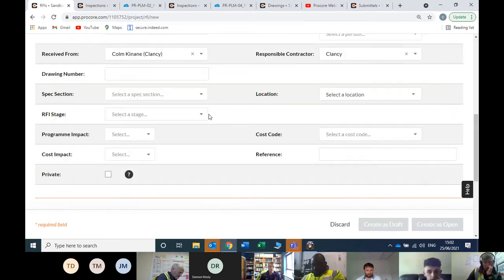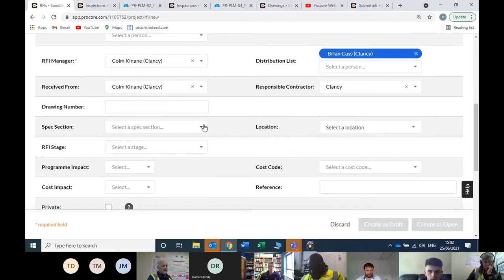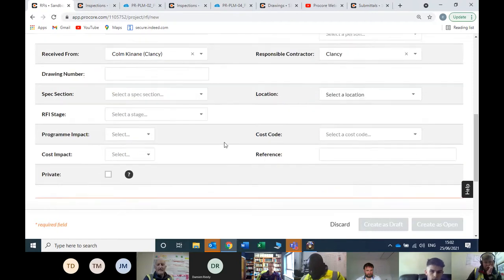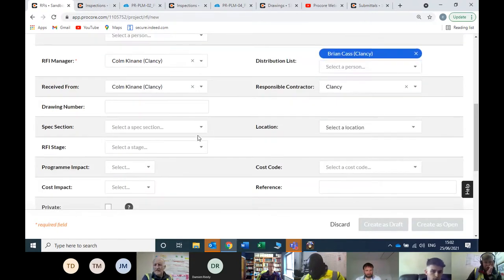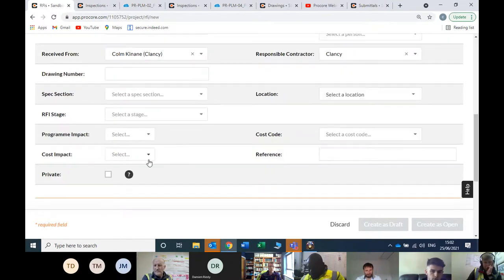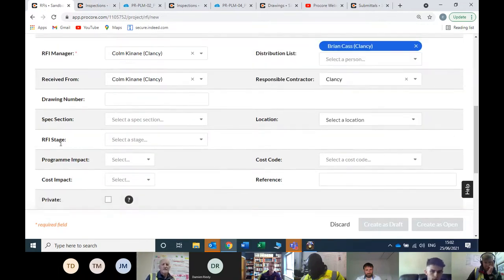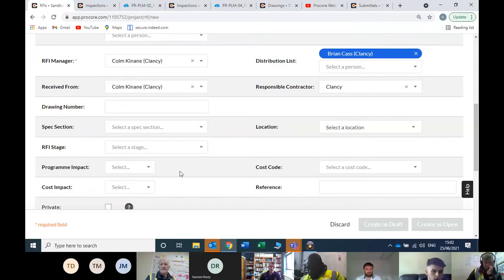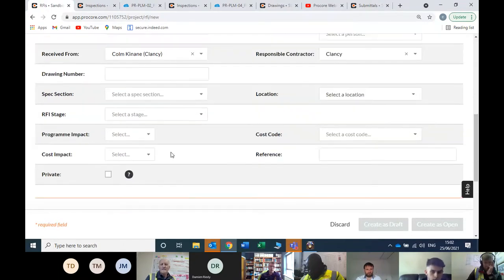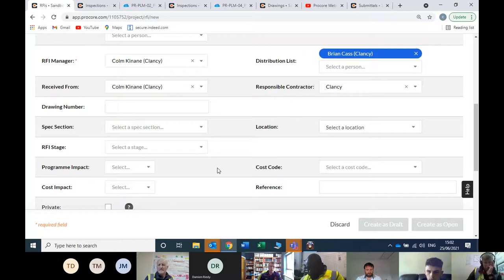So then underneath this, you have a number of boxes here. Now, some of them mightn't be applicable, so they're not mandatory fields either, so they can be left blank. And some of them can be gotten rid of as well. So if you want this to be tidied up a small bit and get rid of some of these fields, just get onto myself, give me a call, and I can get rid of some of these if you want to tidy up the look of it here.